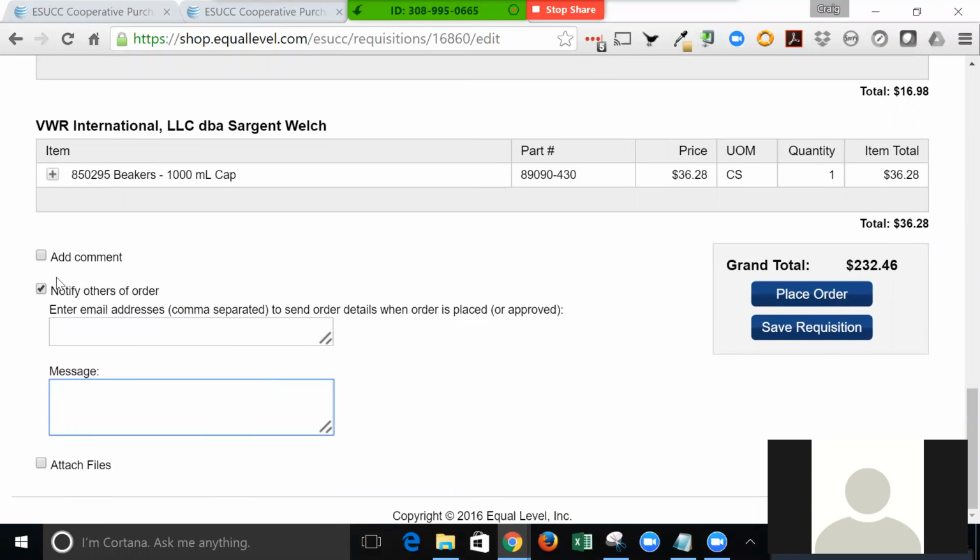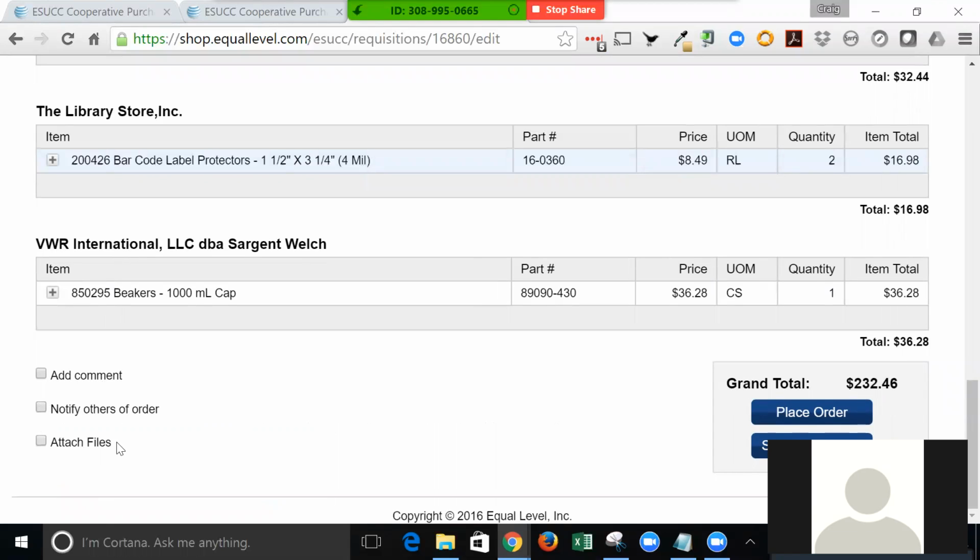And then I would ignore the attached files. Depends on the vendor system whether they can receive those or not. So I would never probably recommend attaching files. The two options you have over to the right is place your order, which would actually send the order into the approval chain for your district, and so then it would have to flow through that. Or save requisitions. Save requisitions, probably not a very good idea to click on. What that's going to do is save it for future reference, and then you have to pull it up and actually place the order later on. And so I would not probably save requisition. I would always hit place order.